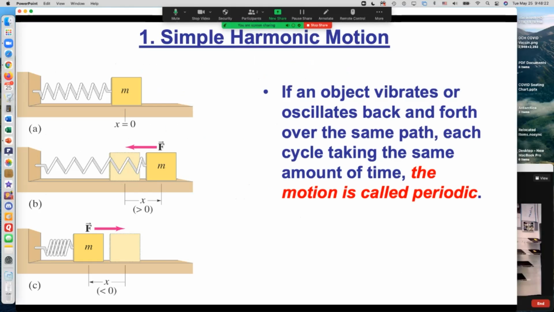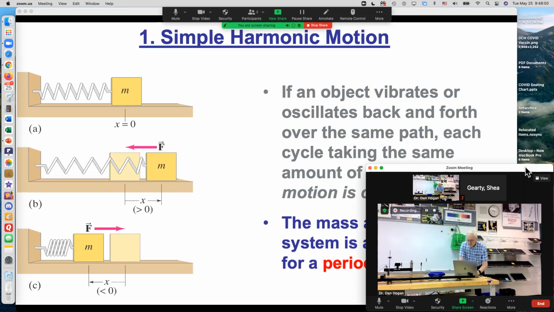Okay, so this part of the unit is about simple harmonic motion, also known as SHM. And what we do with simple harmonic motion is we're looking at a repetitive motion or a periodic motion. So if an object vibrates back and forth, like this one, let me show you. Right? Notice how that's moving backwards and forwards. This is actually a model for what's up there.